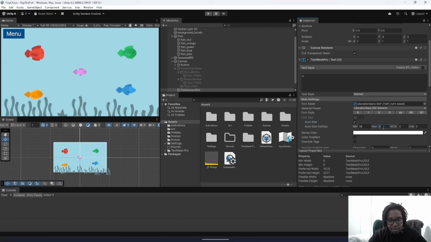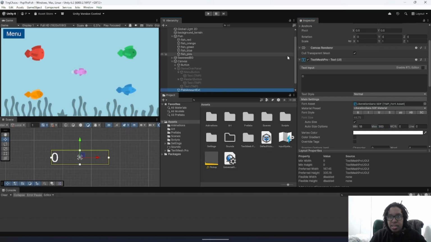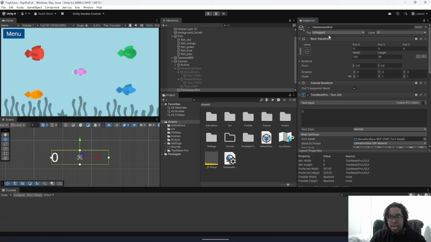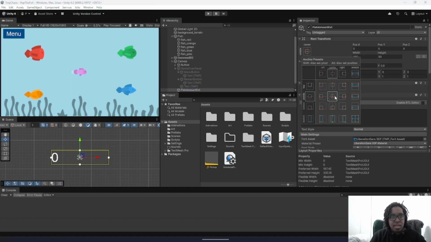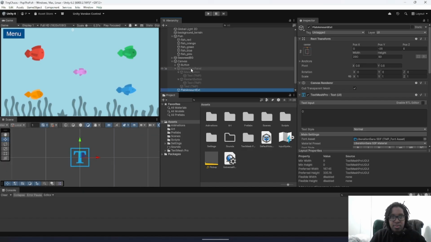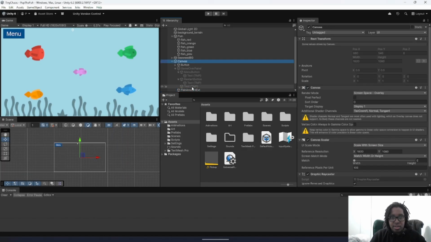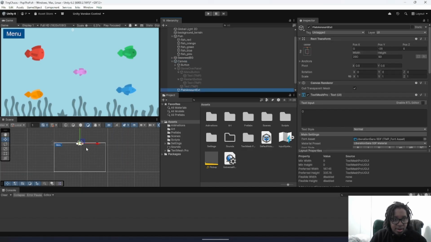Let's say 300, and we want it to be in the middle of the screen. Yeah, or maybe middle at the top. And let's just actually go to the canvas.